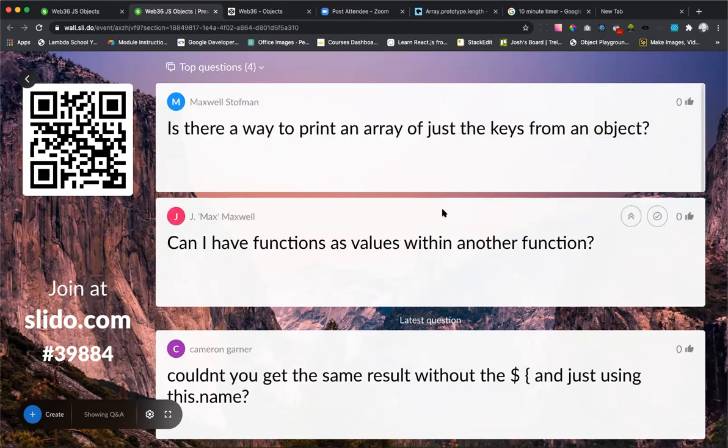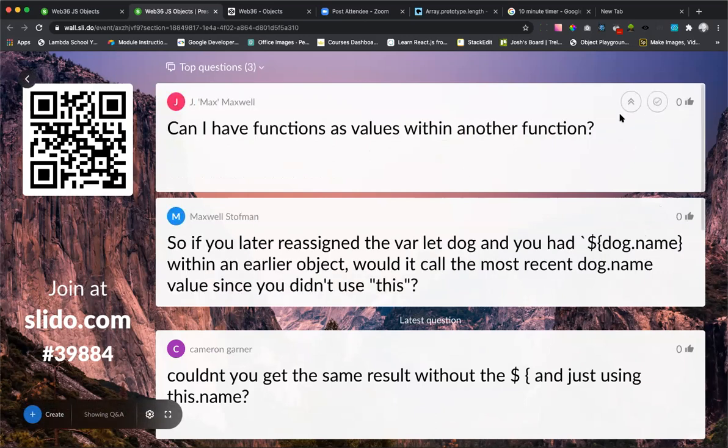Maxwell, is there a way to print an array or just the keys from an object? Yes, there are object methods that we're going to talk about that we could do that. Can I have functions as values within another function? Yes, so you can do that. And that's really where function expressions become really powerful.